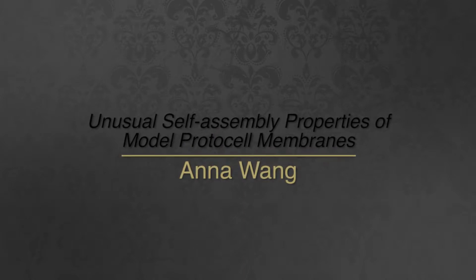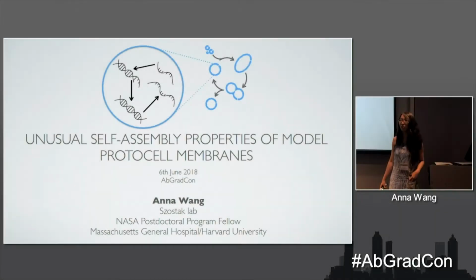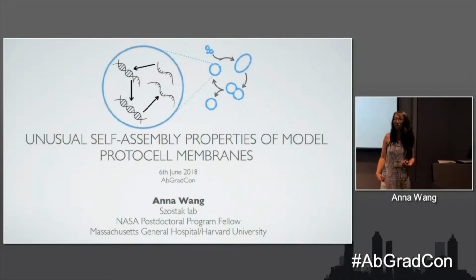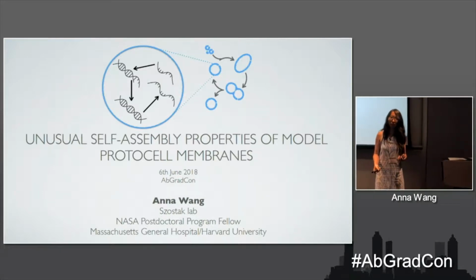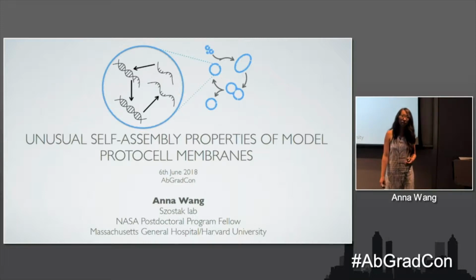Hi everyone. So I'm a postdoc in Jack's lab, and the main overall goal of Jack's lab, the overarching theme that we all want to happen, is to build a minimal cell, and that's what we call a protocell, that's capable of growth, division, replication, and eventually selection and evolution.